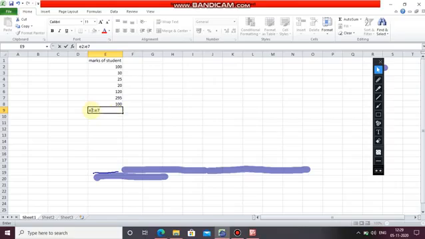So starting from the letter and then we are using the number, lowercase, uppercase. You can use a number also. So it will be capital E because it's in capital, and here also capital E. So from E2 to E7, this is the range we are using. Before that, if you put equals to sign and say enter, no value because we have not written any formula, just a range we are showing. Okay.